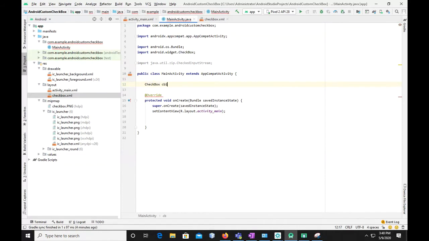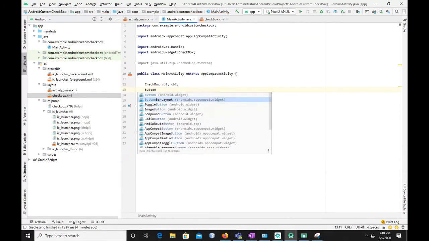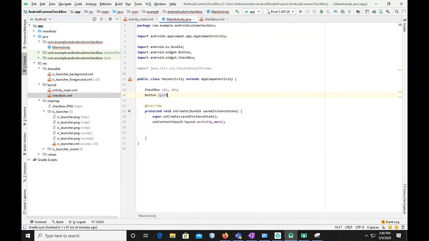So checkbox cb first, and checkbox class, variable 2, then button, button class.